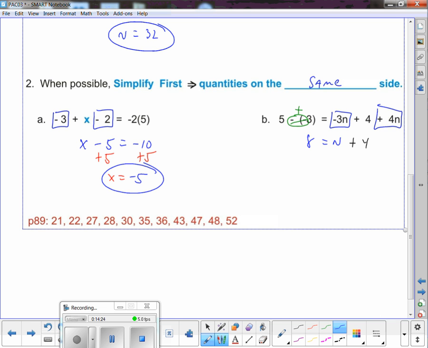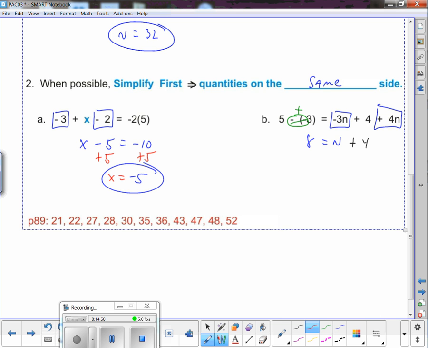3 negatives and 4 positives leaves you 1 positive. 3 plus 4 is 7. How can negative 3 plus 4 be 7? Positive 3 and a positive 4 is 7. So there's no way a negative 3 and a positive 4 can be 7. Again, when one number's negative and the other is positive, these 3 negatives wipe out 3 of these positives, leaving 1 of the positives left. So that's the way you got to think.